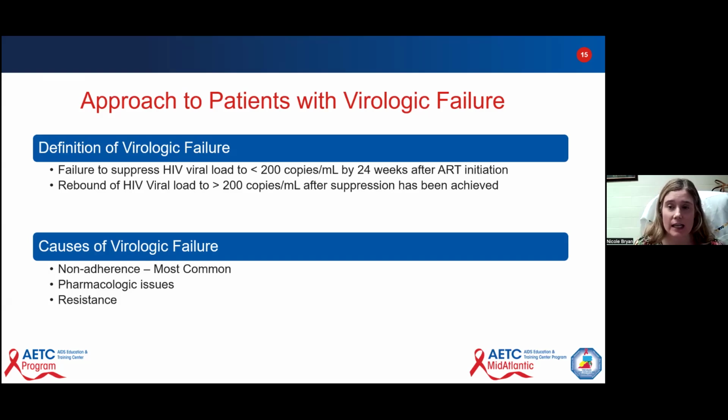Have you had any issues getting your prescriptions filled? Are you having any side effects to them that you don't feel like you can take them? So most far and wide, it's issues getting the medication, either access to the medication or taking it. Sometimes there can be pharmacologic issues. What I mean by that is mostly going to be drug interactions, including stuff they might be taking over the counter, or any herbal supplements or things like that. Or they've developed resistance to one of the agents, and that's typically the one we're most concerned about.